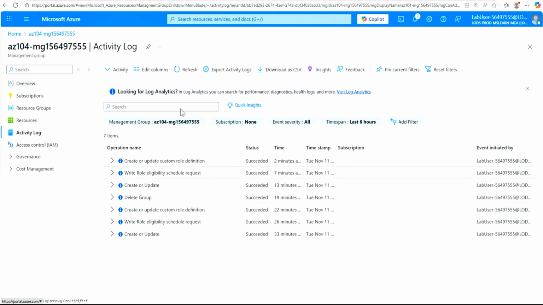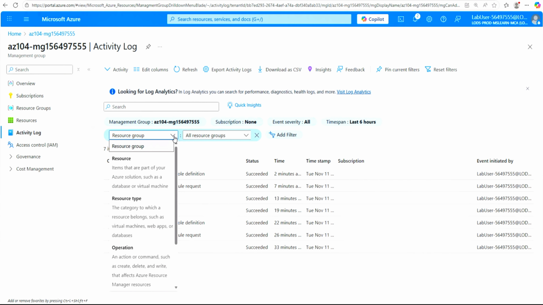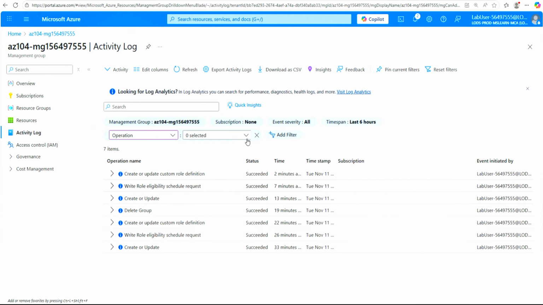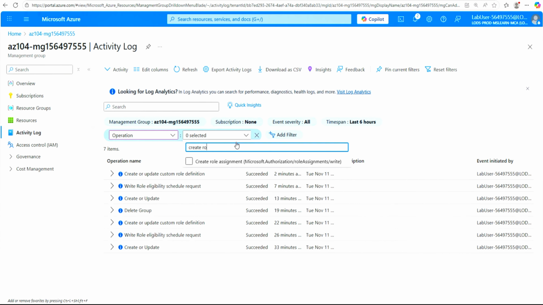And from this screen, here are different options. You can add a filter. You can go for resource type operations, so select that operations. And here, as we have created a role, we can just do a create role filter.